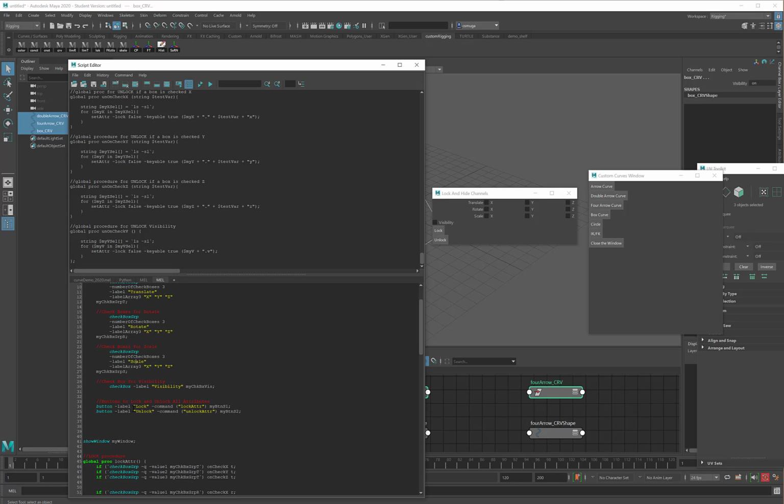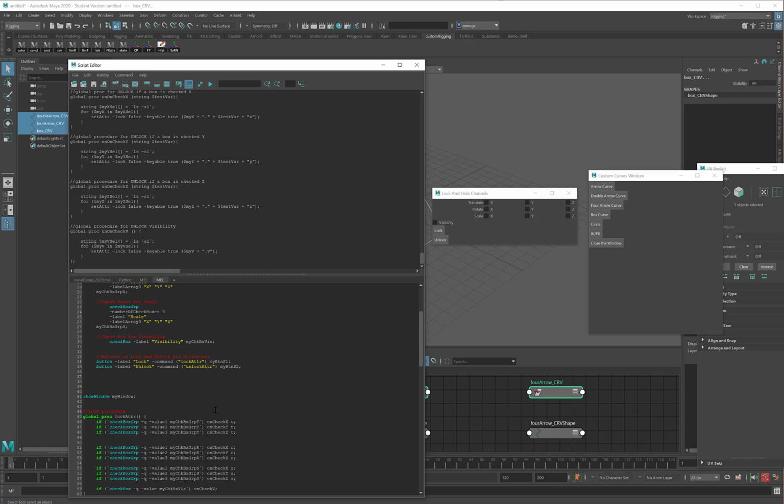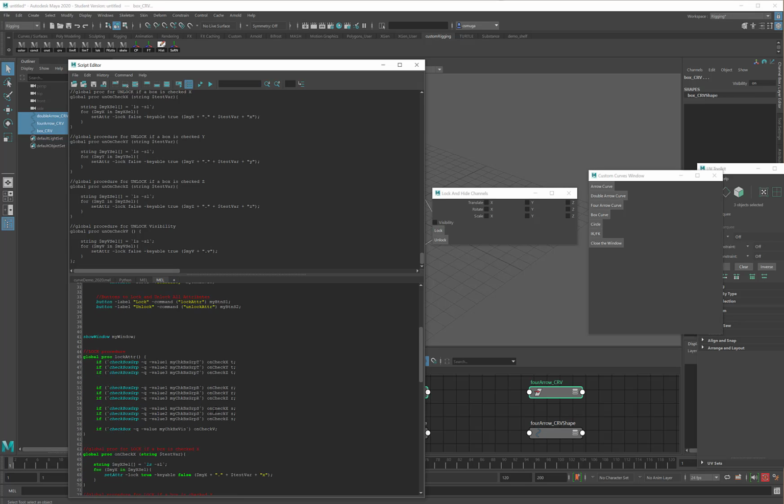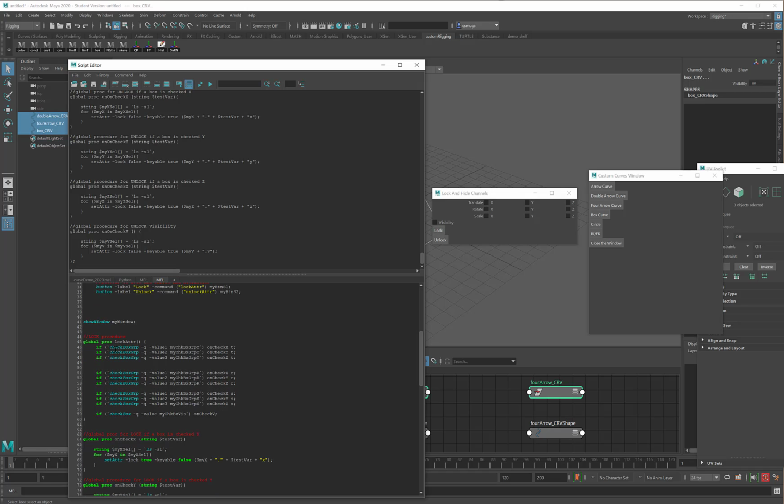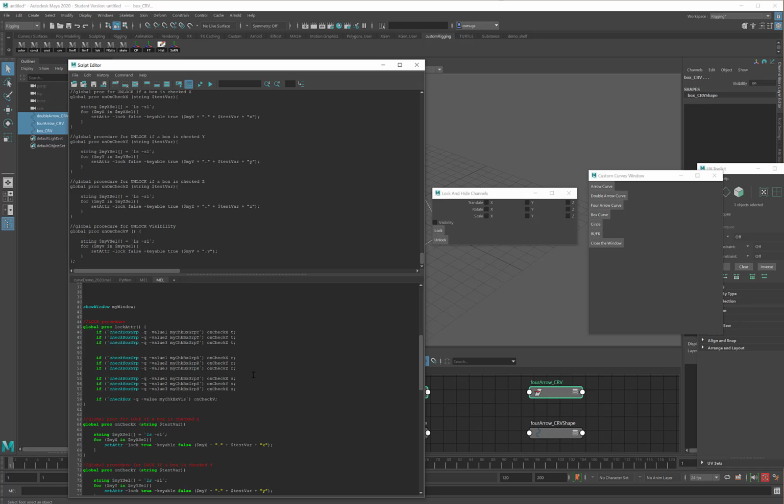You can see that I've got 2 buttons. I've got a lock and an unlock. These buttons also have names. What I have to do next is set up a procedure that will check to see if the checkboxes are locked or unlocked, and that does get a little bit more complicated, but trust me, it's not undoable.